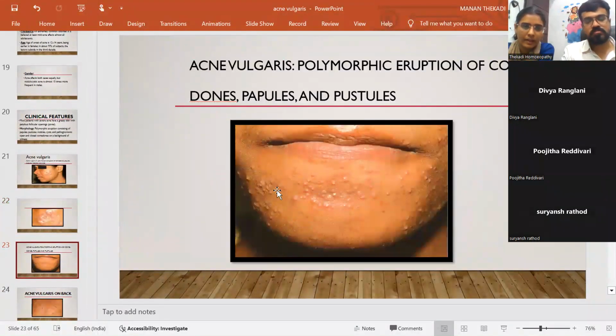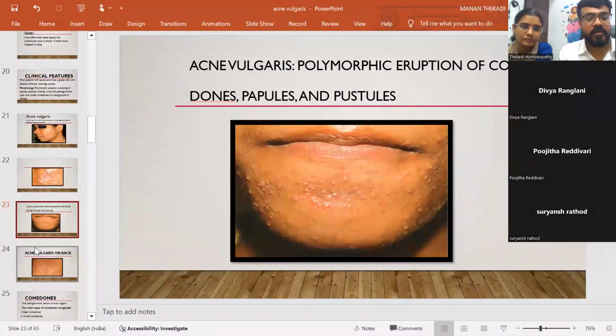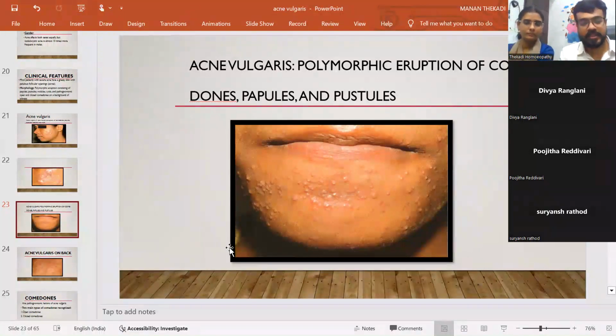Here is the acne on the chin. Generally on the chin area, in the person who uses more cosmetic products, you can see the acne in the chin region. और acne in chin के अंदर भी wonderful remedy that is viola tria. Viola tricolor, acne on chin, guys. I used it first time in one MD physician when he came to me with acne on chin. उसको सिर्फ chin के ऊपर acne हो रहा है. And I used viola tricolor, that works excellently.